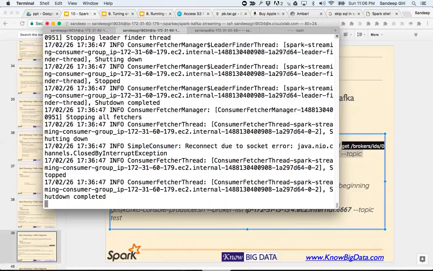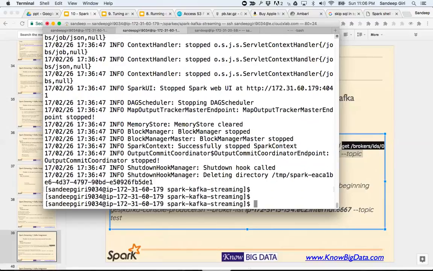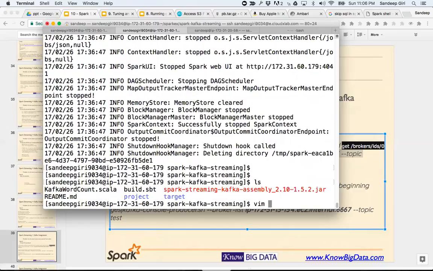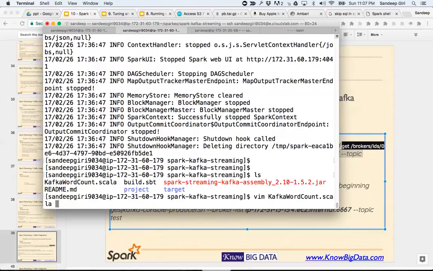Now going back to the process we started, because we changed something. We changed our code. I'm going to use vi.